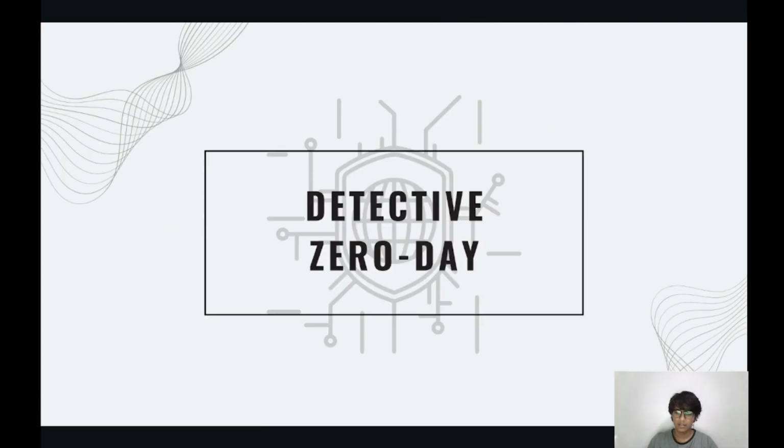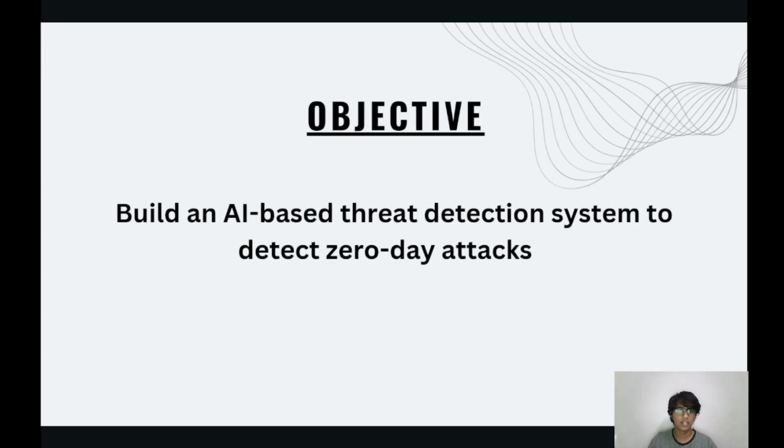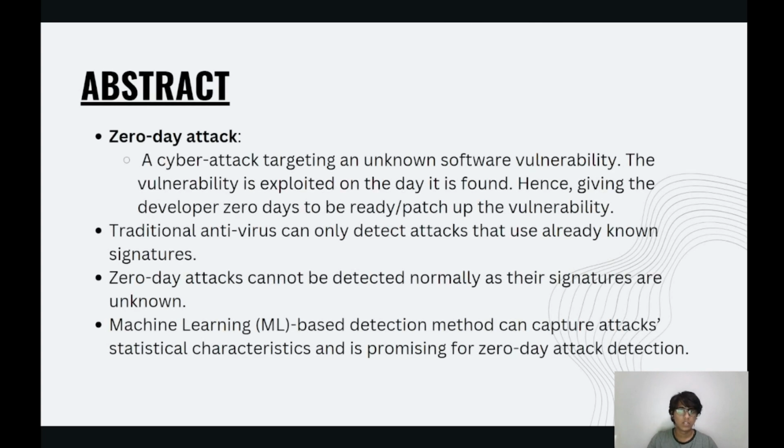Hey everyone, today I am here to present you with a project called Detective Zero Day, and the objective of this project is to build an AI-based threat detection system to detect zero-day attacks. So a quick overview about what is a zero-day attack. A zero-day attack is basically a cyber attack that targets an unknown software vulnerability, and the vulnerability is exploited on the day it is found, hence giving the developer 0 days to be ready for the attack or patching up the vulnerability and avoiding it somehow.